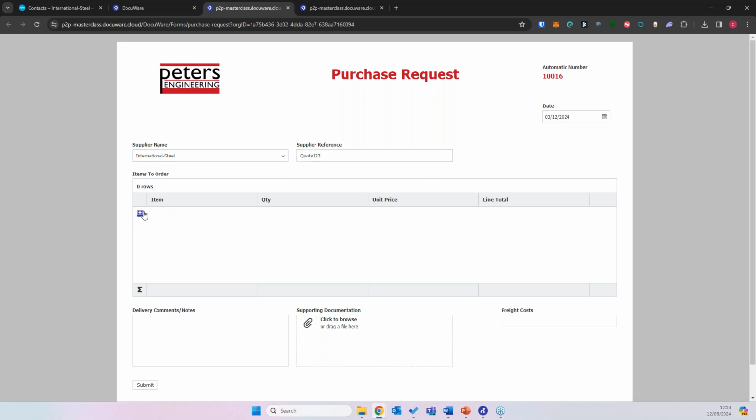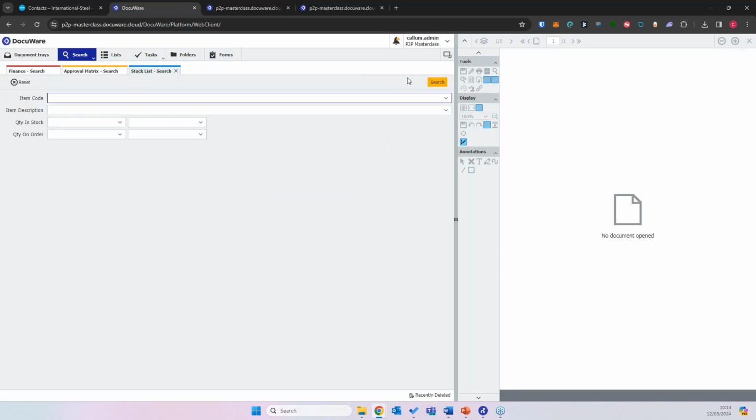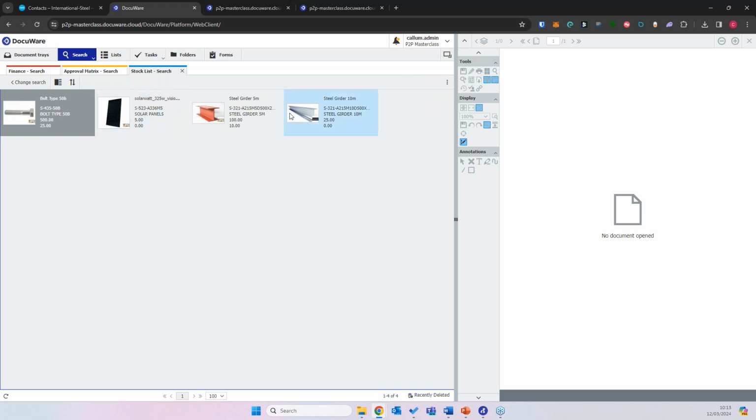And then into the table. Within the table, we're able to choose from a drop-down list of all of the stock that we have available to be purchased within the business. And we can get that stock list within DocuWare itself. So if I run a search on my stock list, you'll see the 4 items of stock we have available. DocuWare also shows you an incredibly handy little image of the stock item as you're looking at it. What we can also see is the number of that item that we have in stock, and below it, the amount that we either have incoming in orders or outgoing through sales, depending on how we wanted to set the system up. And again, we've got flexibility there in how we display that.